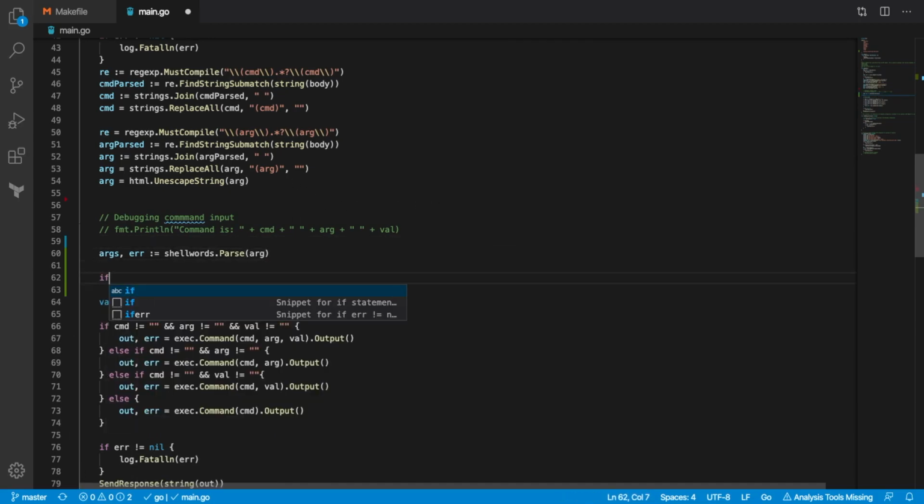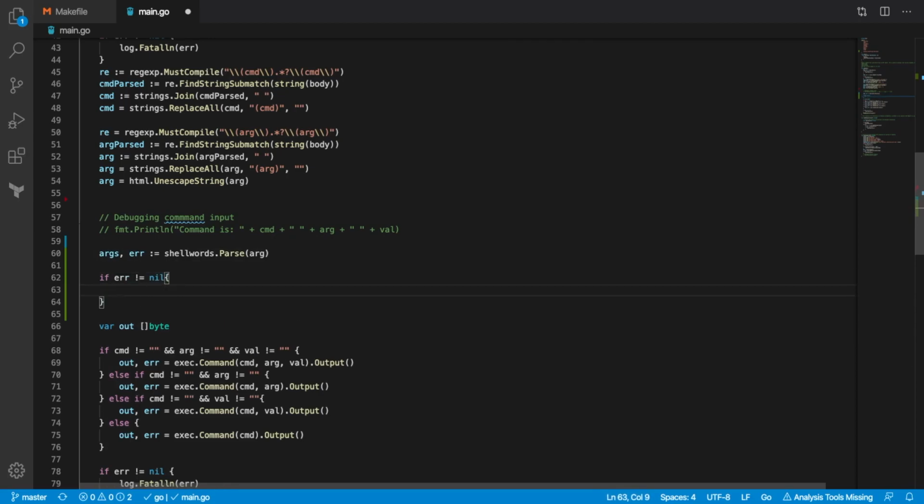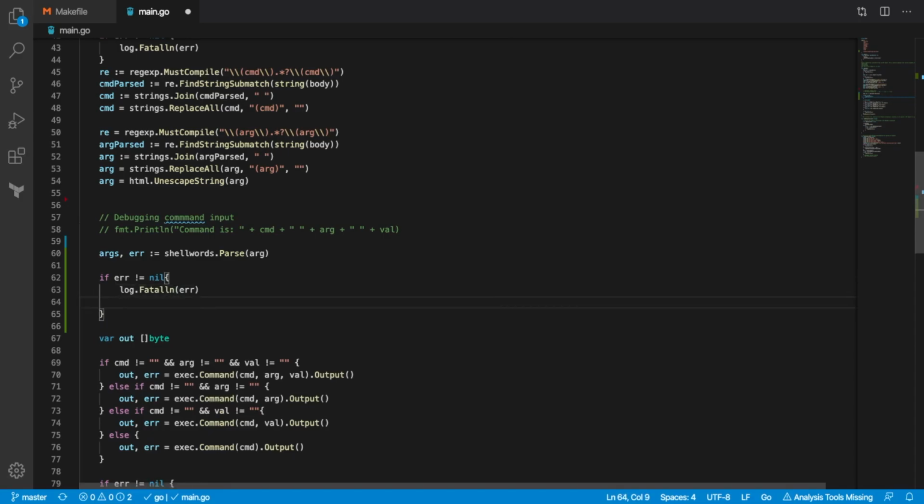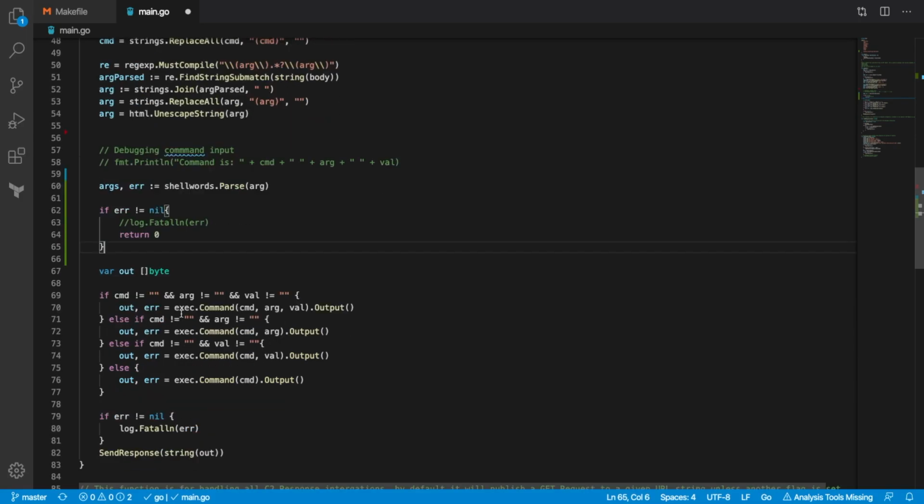Alright, so now we need to handle this error, because Golang likes it when we handle our errors, and so do good programming practices. So here's my first change. I'm going to do the log fatal error like we have been, but I'm actually going to comment that out, because we're going to start returning 0. And the reason for this is, while it's good to know what our errors are during development, once we actually run this implant, we don't want to stop. A log fatal error will actually kill our program and stop it. We want to keep looping through even if something doesn't parse correctly, or maybe it fails to hit an endpoint or something on a particular polling interval. That's going to hurt us more than it will help us, because maybe it's functioning fine and our C2 went down.